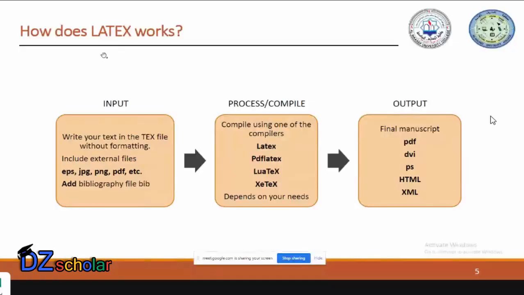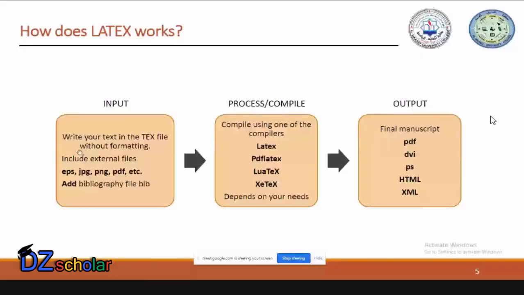Here we can see how LaTeX works. There are three main stages. The first stage is the input stage.